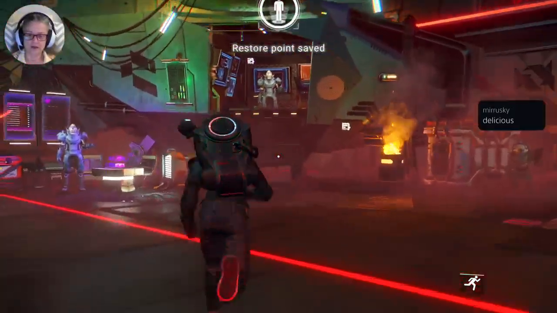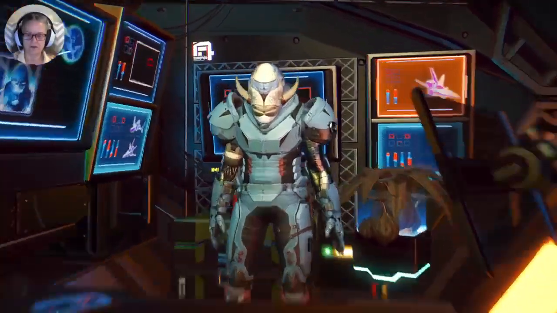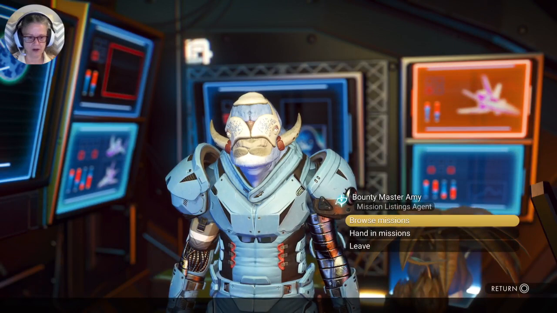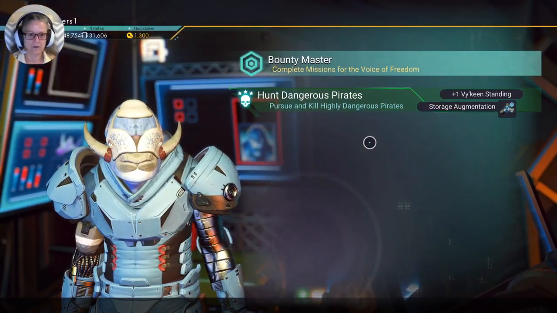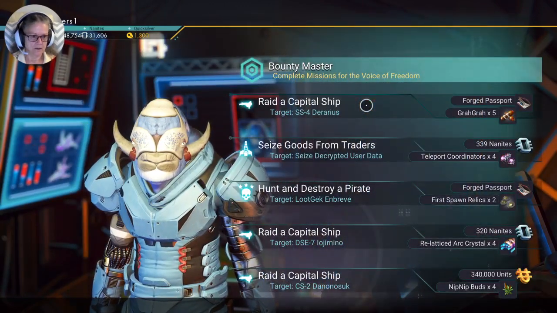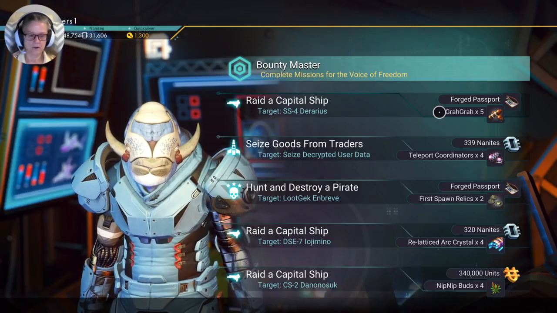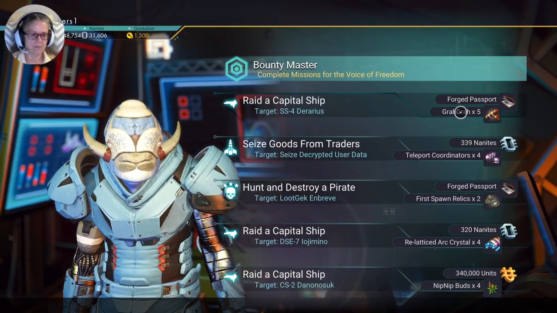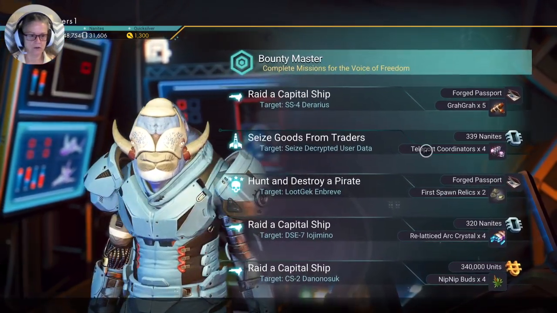All right, Viking. These Vikings are the only ones that really seem like pirates to me. It's always funny to go to a Korvax pirate. Oh, you can hand in your missions to them. I didn't know you could. Okay, cool. All right, let's see. Gragra, I don't even know what that is. I don't like to raid a capital ship. I bet this is one of the weird things I don't have, because I haven't seen Gragra.